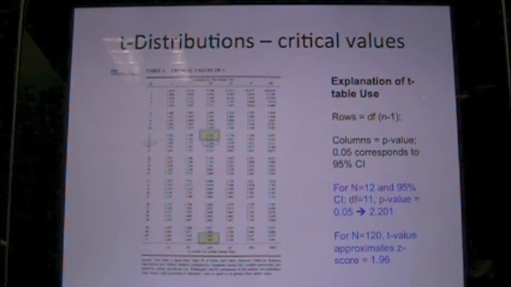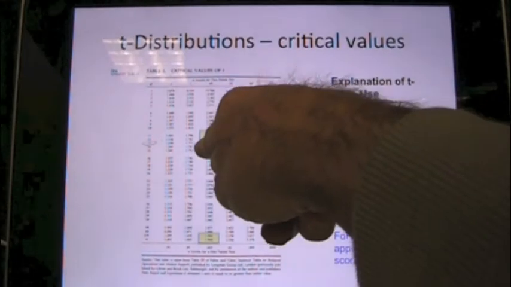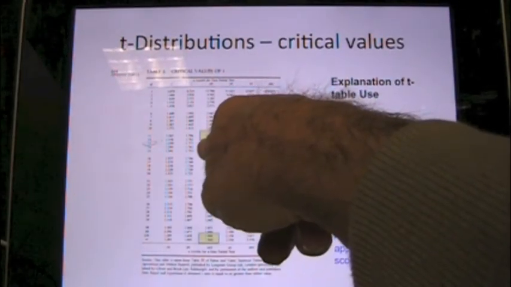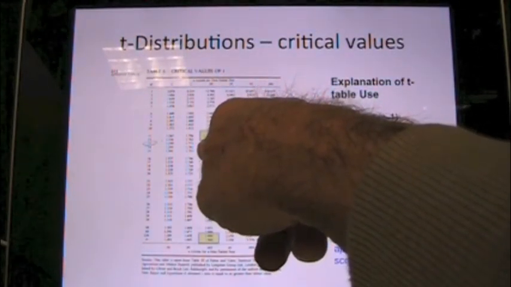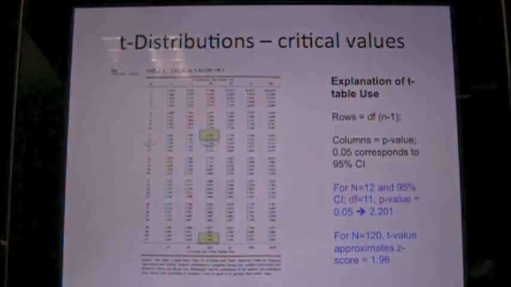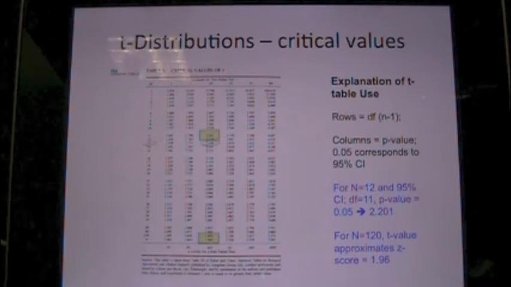If you want to capture that same 95% of the values, if the sample size is 12, you have 11 degrees of freedom. I don't know if you can read this on the video, but it says 2.20. So you have to move not 1.96. You have to move 2.20 standard deviation units from the mean on that distribution of sample means. 2.20 standard deviation units on either side, and that, with a sample size of 12, with 11 degrees of freedom, will capture your 95% confidence interval.